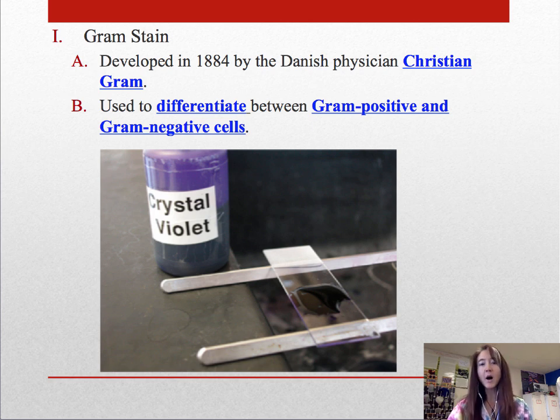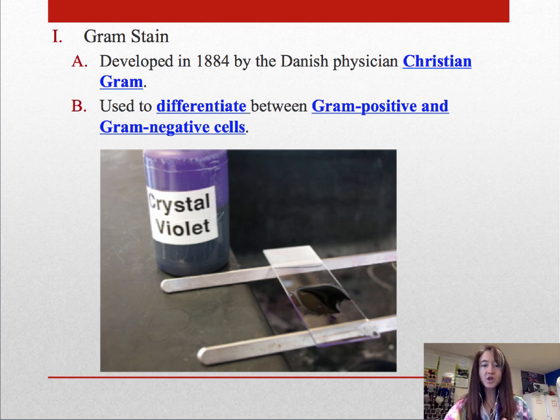He was an incredibly humble man, and he was working in a hospital morgue in Berlin, actually, where he was working at trying to differentiate the post-mortem bacterial populations in victims of lung disease. And he was able to find out that he had a staining technique that allowed some bacteria to retain the initial stain while others lost that initial stain. And so he called those bacteria that retained the initial stain Gram positive, whereas those that lost it were called Gram negative.